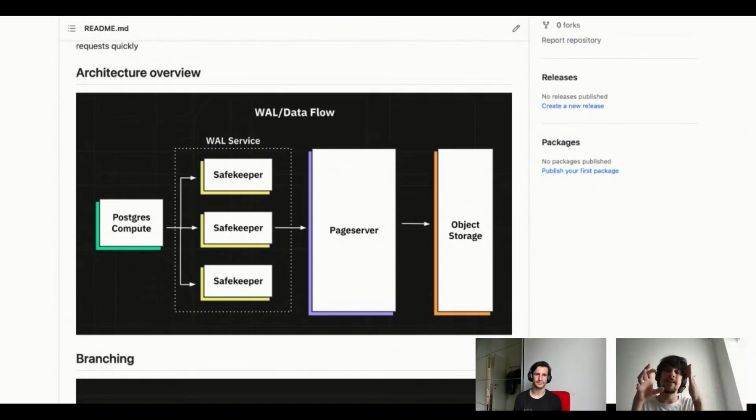They use the original binary but also changed something: they separated the WAL service, the write-ahead logging service, into a separate instance. That allowed them to not be attached to a specific storage, but to be more robust in terms of what is connected as storage.